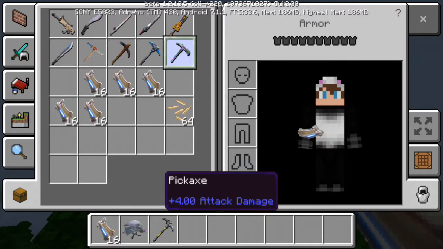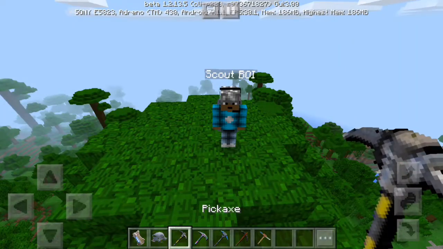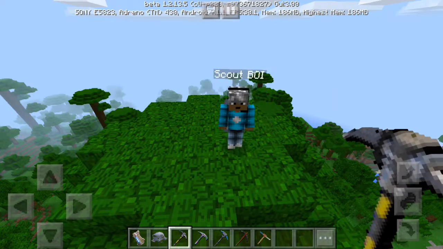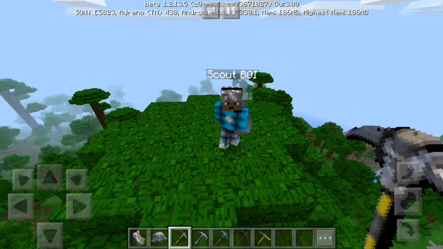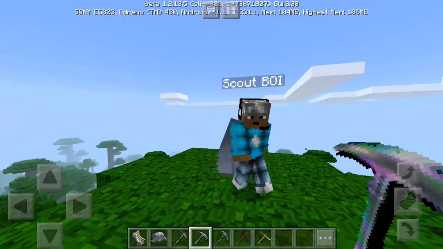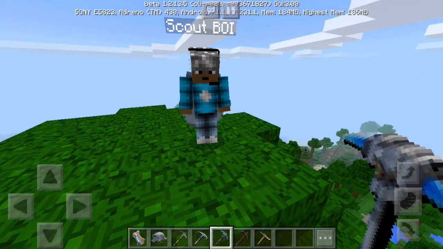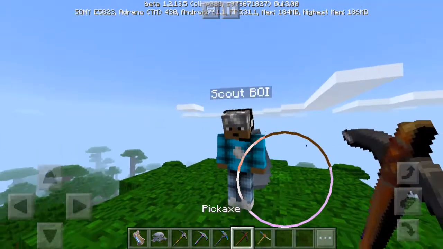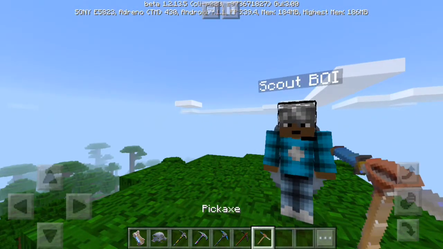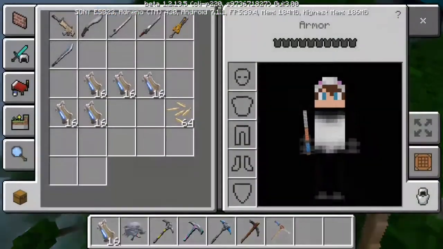And then you get these pickaxes. These cool pickaxes, you know. You get this one, that is the golden one. This one, the iron one. And you get this one, the diamond one. This one, the stone one. And this one, the wood one. They work like normal pickaxes.